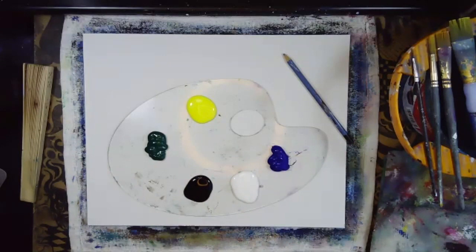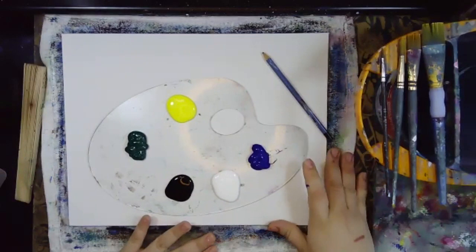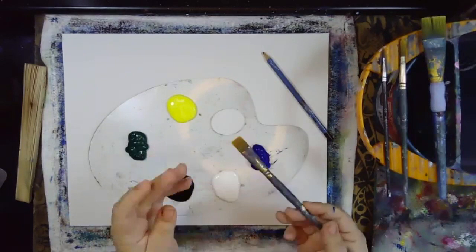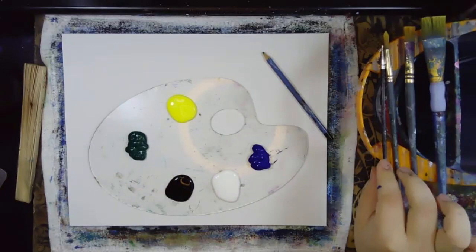Next, we have our towel so that we can dry our brushes, our water container for our brushes. And we have our brushes. So our brushes are our large background brush, it's going to be for the background. Next, we have our square brush, our round tip brush that comes to a point, and our detail brush for outlines or minor details.